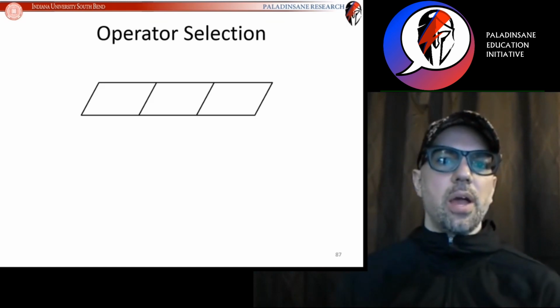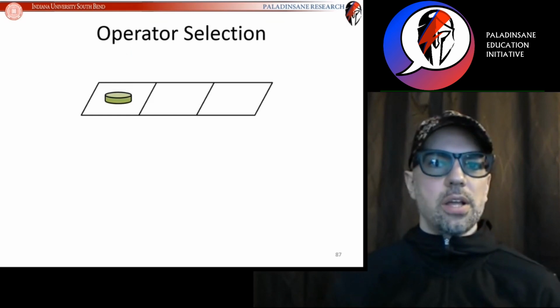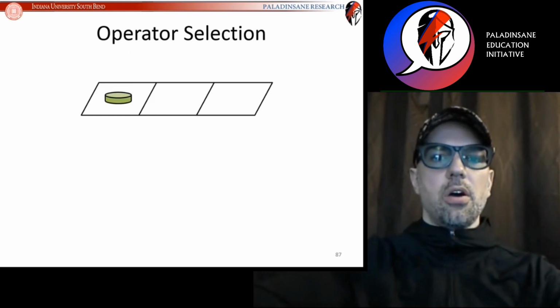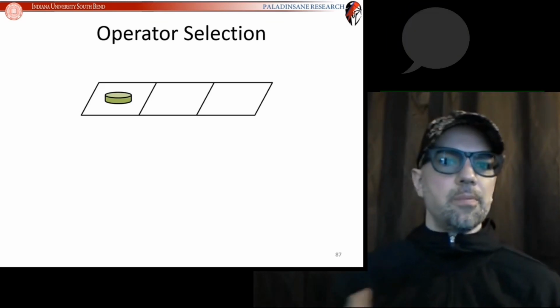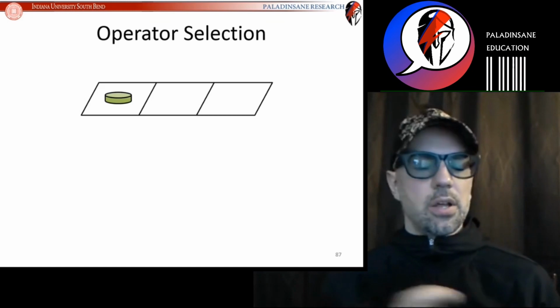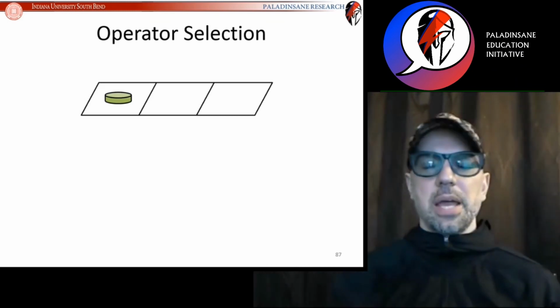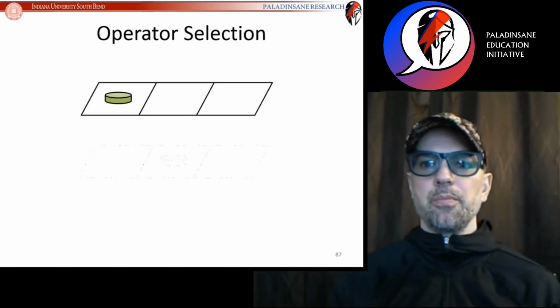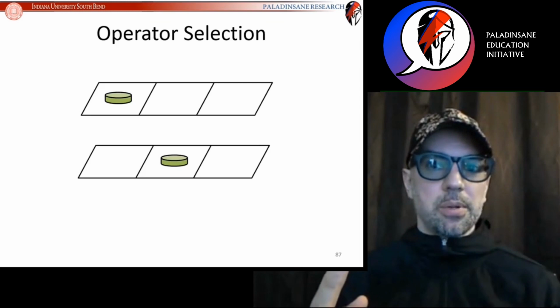So if I gave you a one disk Tower of Hanoi, if I said, you know what, solve this, you need to go from that location to another location, and you can only move one disk at a time, and you can't put a bigger disk on top of a smaller disk. You would take a look at that and say, all right, yeah, no problem. Boom, problem solved. All right, so that's the solution of the one disk problem.